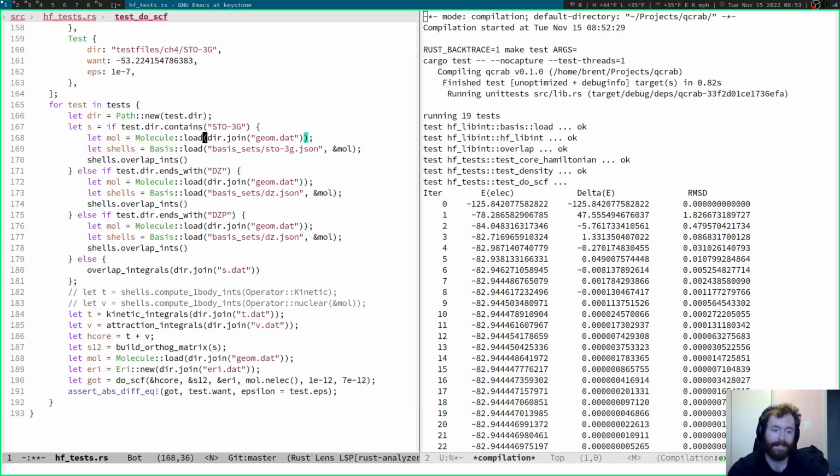This if-else thing is kind of ridiculous, especially because this code is the same. So basically, all I need to do is check the... We'll probably still have this else if on the dir. But I can just have it return this, so that I can move the mole shells, overlap ints, all into one thing.